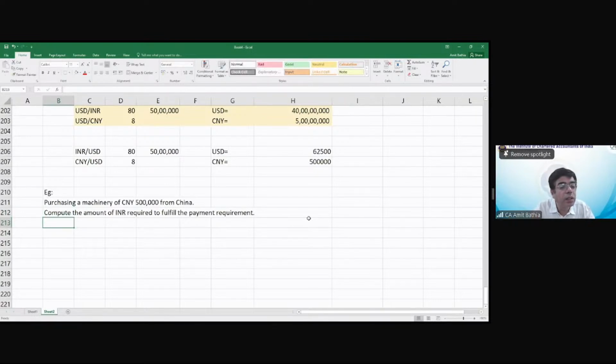Now you are given the rates. So your rate INR to USD is, now you will find in the examination you will never get the precise rates. In the examples over here I have given 88, etc. Examination will always be something like 84.3564 because that is how the real day market is, right? And CNY upon USD is, say for example, we talk about over here is 8.0236. Yes. So now, how much INR will be required? Let's compute.